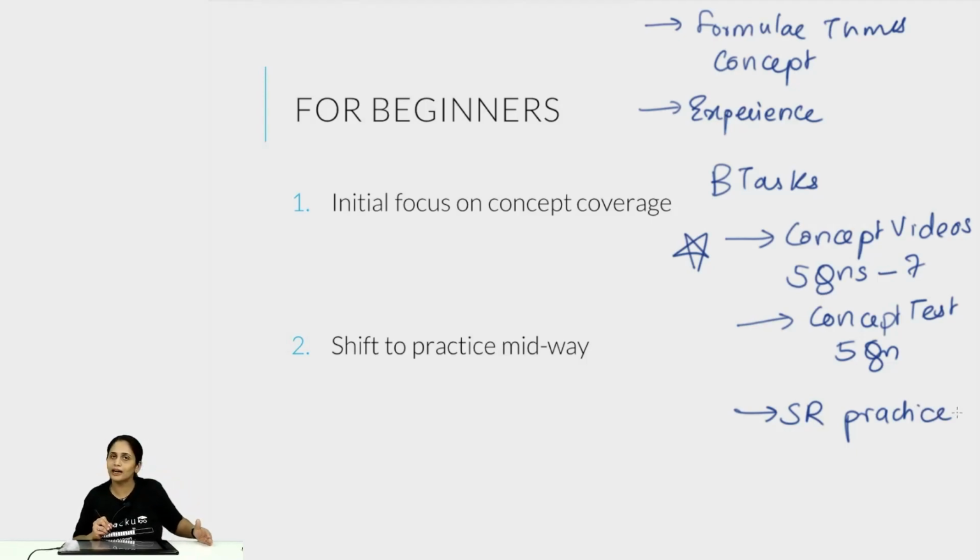So basically, if you're starting your CAT study and suppose arithmetic is covered first. So if arithmetic is covered for you, you can start practicing questions from the study room for arithmetic. If you try to see the daily target for algebra or geometry, since those concepts are not covered for you, you might find them very difficult as such. So what I would suggest initially, because you're starting off your preparation, focus on concept videos, concept tests, and as your preparation advances, as you get more experience, there will be more daily targets that you can solve and there will be more parts of the study room that you can solve.